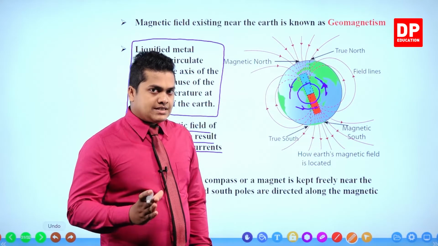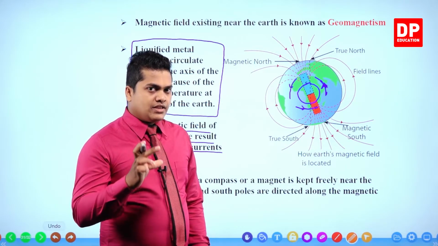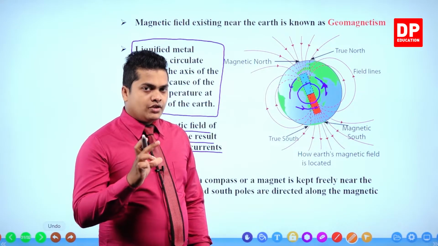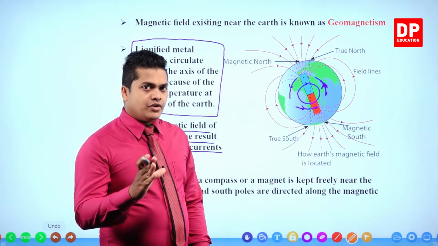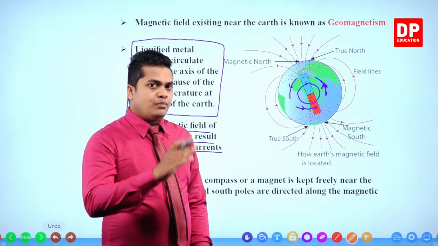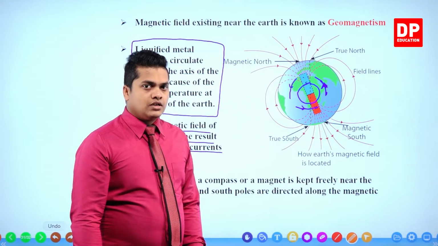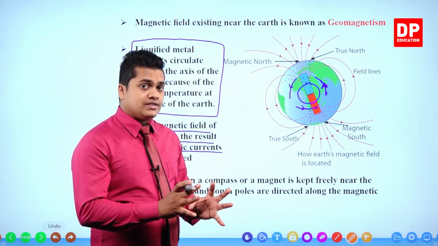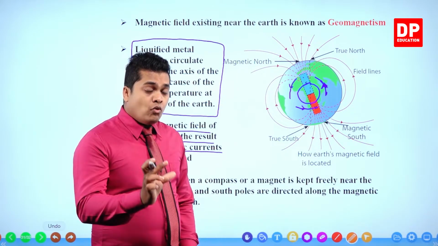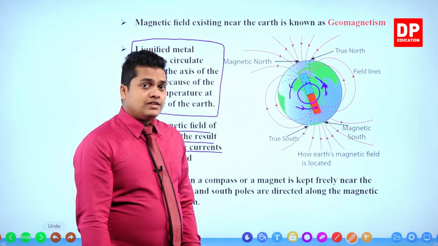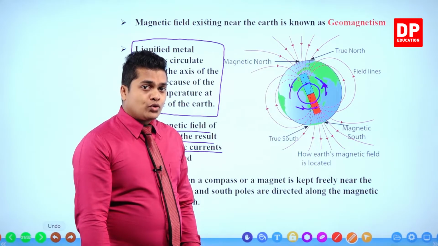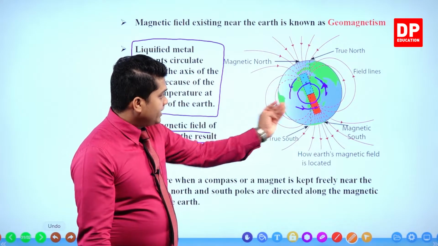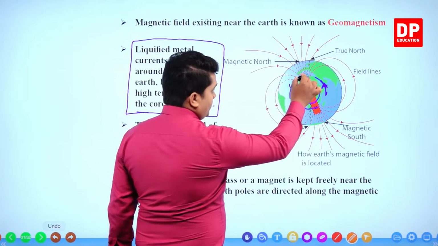We discussed that if you take the north pole of the magnet, it is going to direct to the north pole of the earth. That means, if you take the geomagnetism, the south pole of the geomagnetism is located in the north direction of the earth.